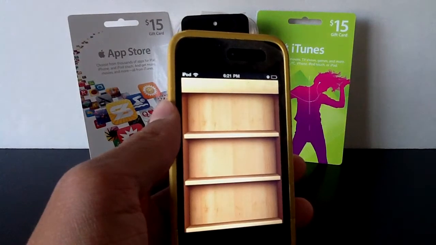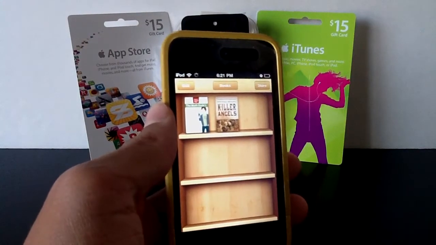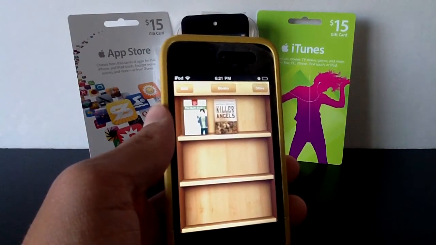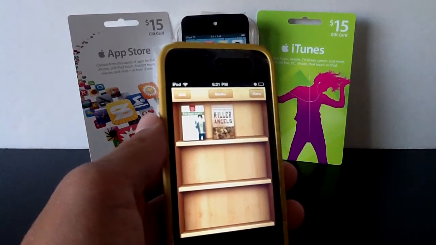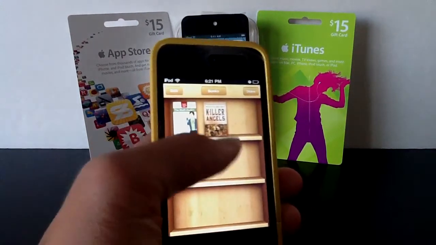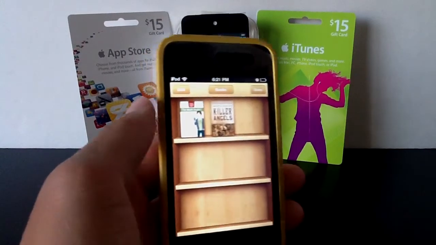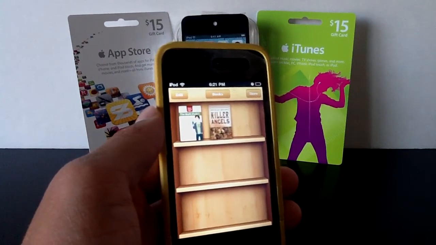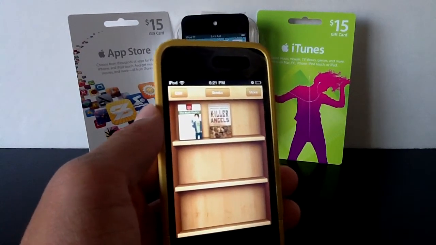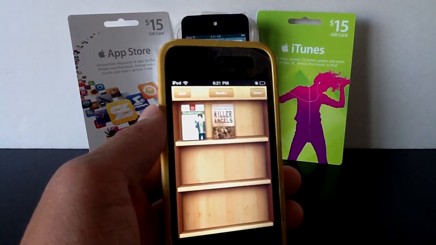iBooks is a mobile bookstore right there in your pocket. You're allowed to read books and PDFs, whatever you may need to read, right here in the iBooks application. There is a full bookstore, which I'll get into in just a moment, that you're allowed to access through this application as well. This application was developed by Apple themselves, and they have done a tremendous job.